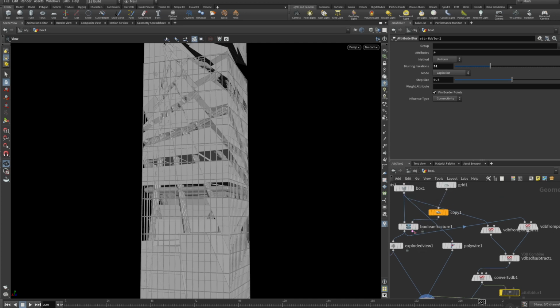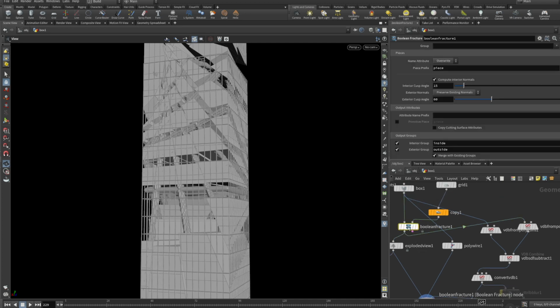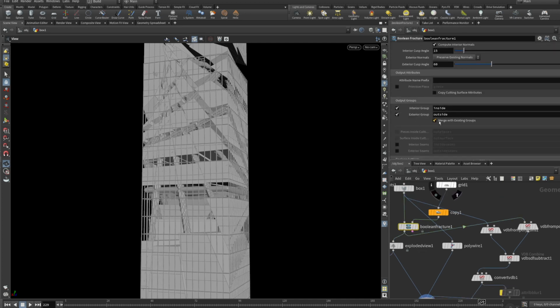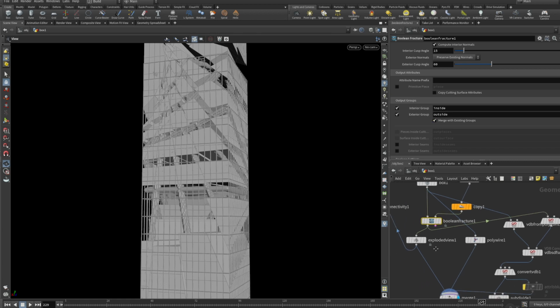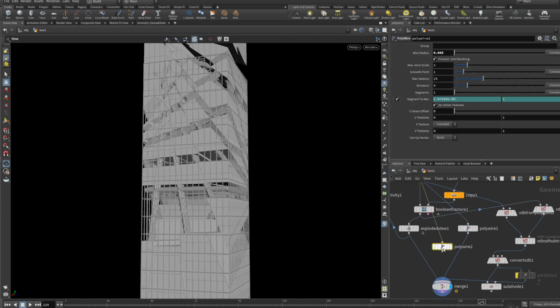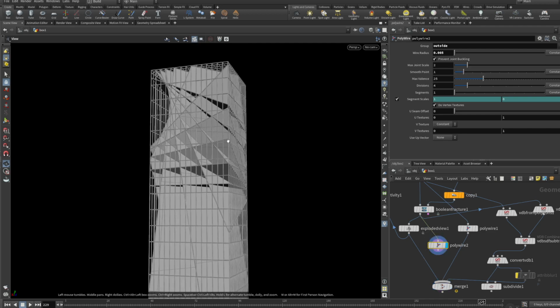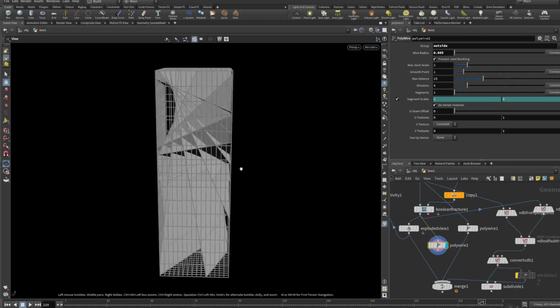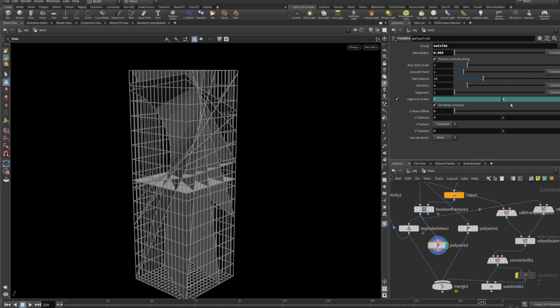What I've also seen is that when you're having the Boolean fracture, it does create an inside and outside space. And so you can also use this for your advantage by selecting the outside, for example. And then you're having something like this.